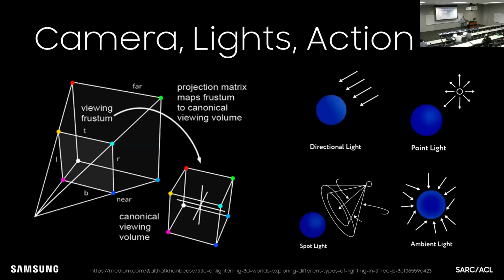So there's different types of lighting, and there's different types of cameras. So when you think of a camera, you think of, this is called a camera frustum or a viewing frustum, where it looks like a sideways pyramid. And this point is where the camera is. That last wall is the far plane. This is where we're going to stop recording. This is the near plane. This is where we're going to start recording. And then the outside walls is where we're going to clip anything that's not in it in order to save computing bandwidth. Like if it's not in our view, don't render it.